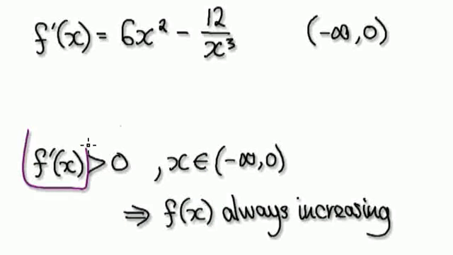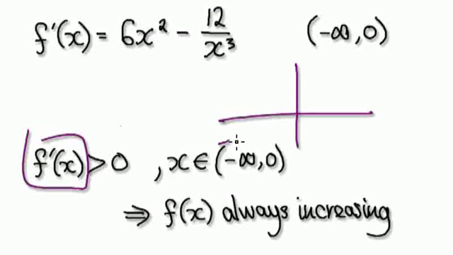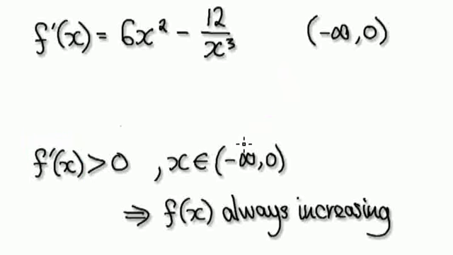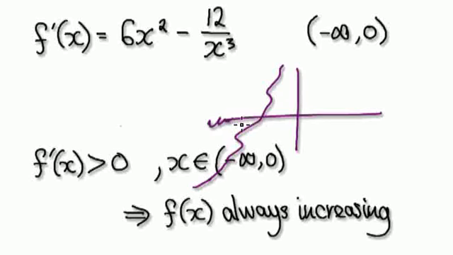The point is that because this thing here is greater than 0, f of x must always be climbing. Now, if f of x is always climbing, then try to detect a number above 0 and a number below 0 here, and because f of x is always climbing, it can only have one solution. So all that we know so far is that f of x is always climbing in this region here. Now our next step is to detect 1 point above and 1 point below, and then we know for sure that there must only be one solution.